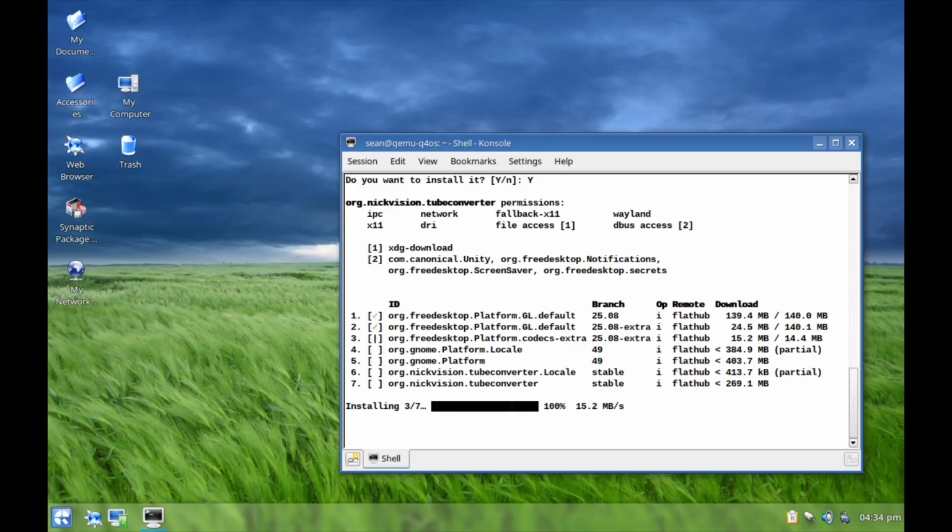Absolutely mind-boggling to me. I did actually have Mate installed on this VM, but I decided to get rid of it so I could save some space for this video.